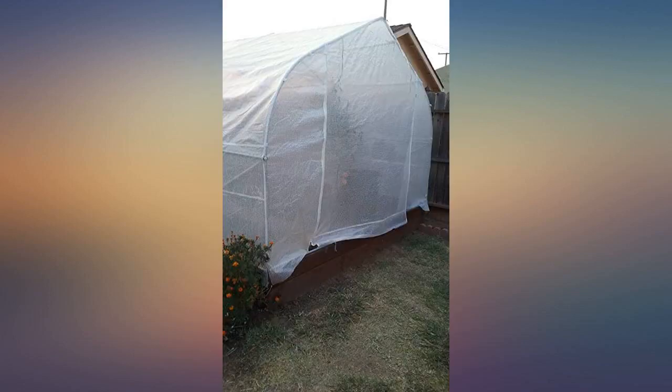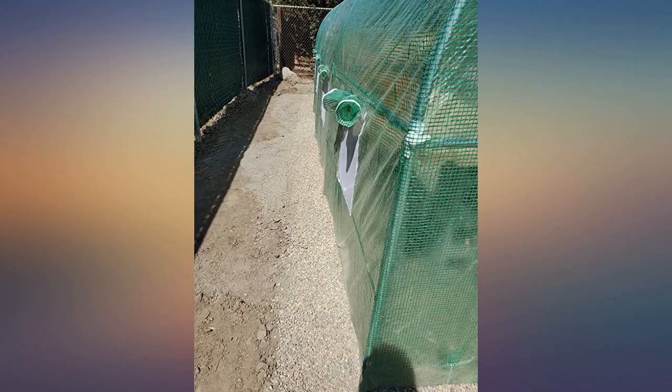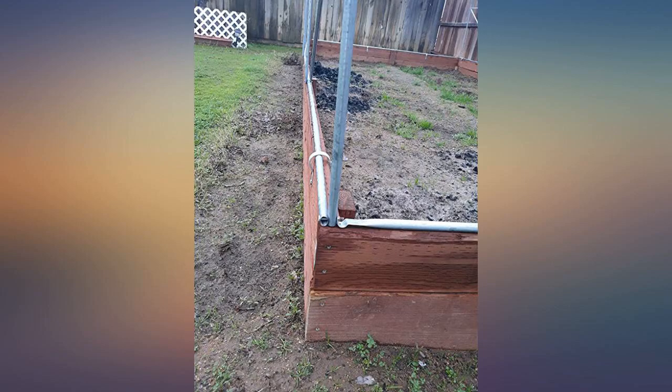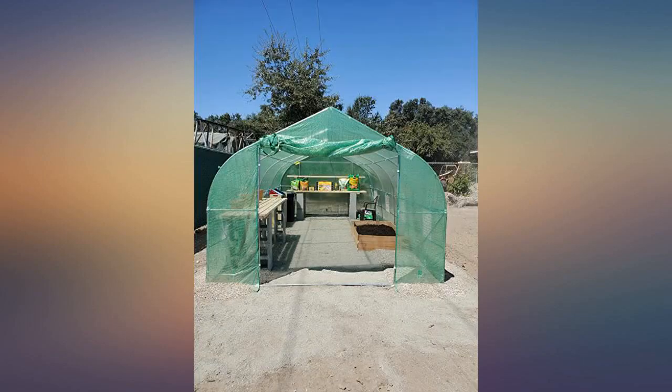Other than that, it's exactly what I wanted. It took my dad and I a full day to assemble. I am using this in my chicken run as protection from the elements during the cold months. So far it has withstood some heavy downpours this rainy season. As it becomes colder, I will lower the sides. My chickens like it so far.